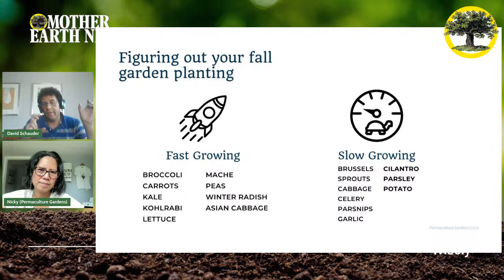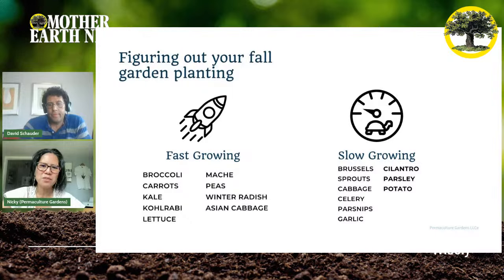But that doesn't mean that you can't grow anything in the fall. There's plenty of fast growing fall crops where, because they grow so fast, you can even do succession planting where you grow multiple rounds of these crops. Yes, so for instance, radishes, if you started them now, you might have 2 or 3 rounds of radishes depending on where you live. And I'll take the example from Dave of the biennial called a parsnip, a slow growing crop. A parsnip takes about 120 days sometimes to grow.